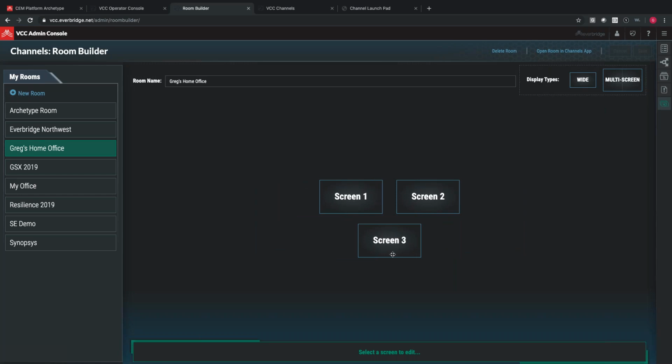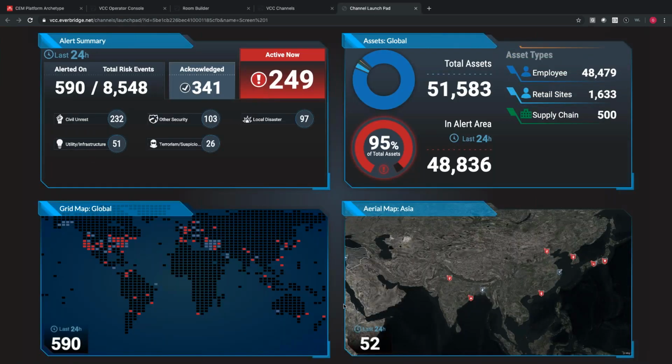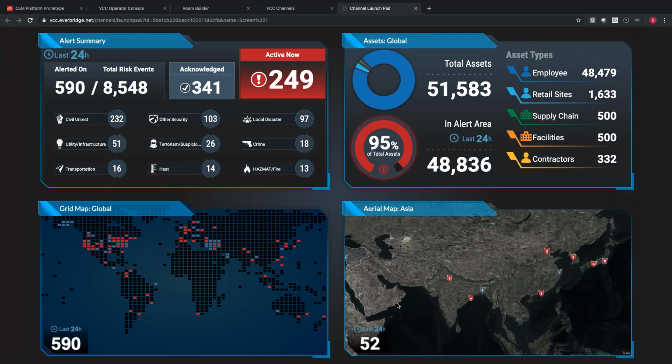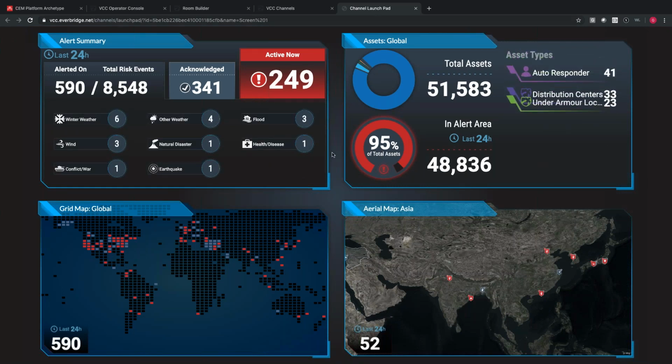Now, what you put on these screens are channels, and we'll take another look at my home office in the channels view, and this allows me to configure what displays on each one of my screens. I've got 3 monitors. Right now, I'm using this monitor to actually run the webinar, and this status channel is what's actually displayed. And that's my last tab over here. So when I click, you're going to see the content that's actually being driven to this channel. And this is just a browser session. It can be put on any monitor where you have access to a browser and the internet.